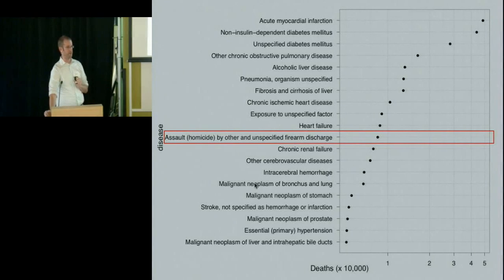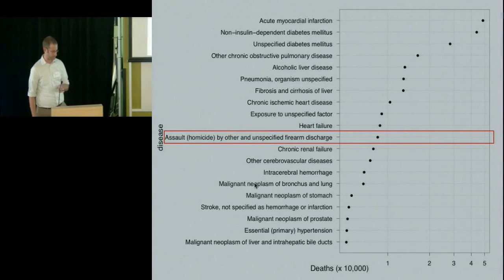But does anyone know what the 11th highest cause of death in the US is? Suicide. So I'm not entirely sure what's better. So in Mexico, people are killing other people, and in America, they're killing themselves, I guess. So neither of that's particularly appealing. But let's see how we got to this plot.